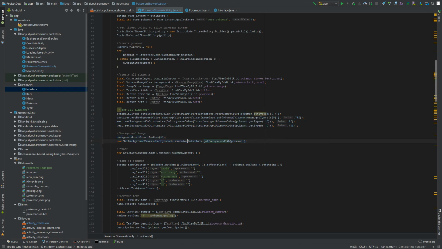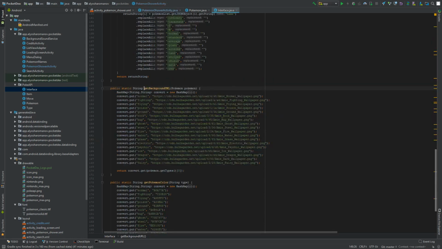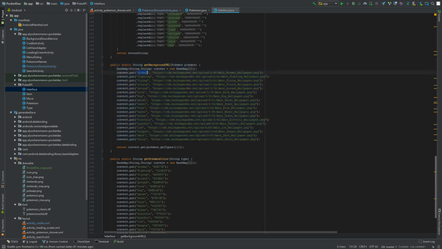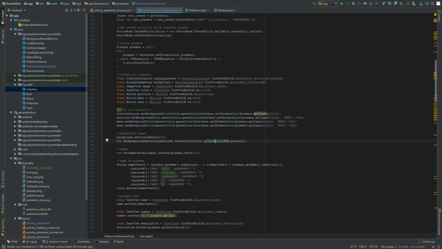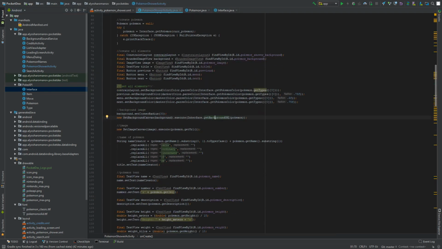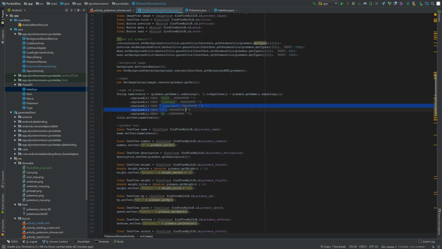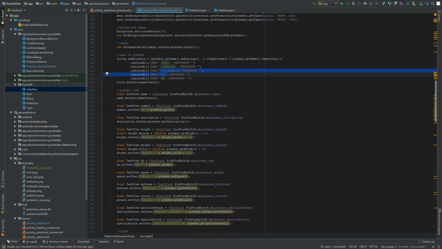we can use get background URL, which is another thing in the interface, to convert the Pokemon's type, normal or whatever, into a string which we can parse and create a background out of. Then we can set the image, this is what actually sets the image of the background. Then we set the name of the Pokemon. We remove anything that can be added on the end, like female or male or incarnate or ordinary. Then we set all the text used.